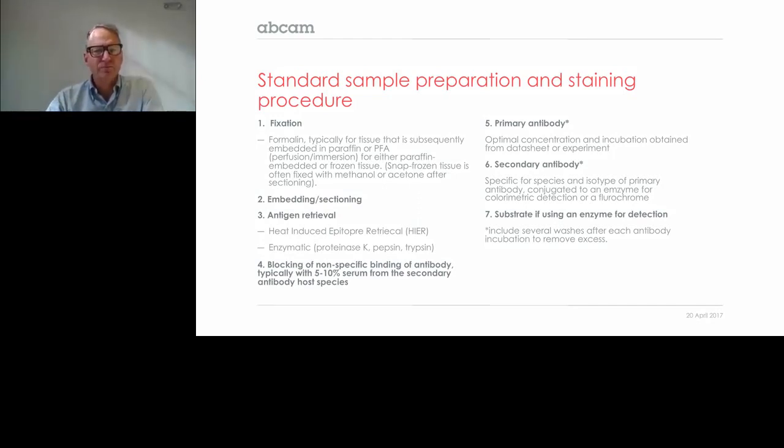And then to point out that a lot of people wonder if they can actually apply a heat-mediated retrieval step to a section of frozen tissue. The answer is yes. Frozen tissue tends to be a little more fragile than a section that's been fixed with formalin and embedded in paraffin. So the remedy would be to use a slightly lower temperature, maybe 90 degrees centigrade or 80 degrees centigrade, for a longer amount of time, instead of just boiling the section for 10 to 15 minutes, which is the standard protocol for a paraffin-embedded section.